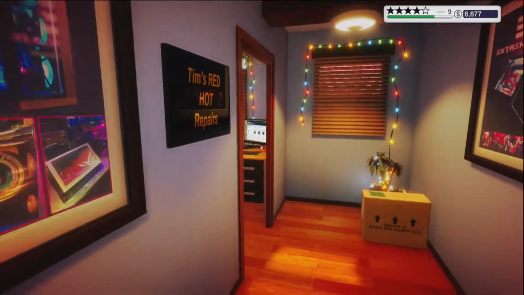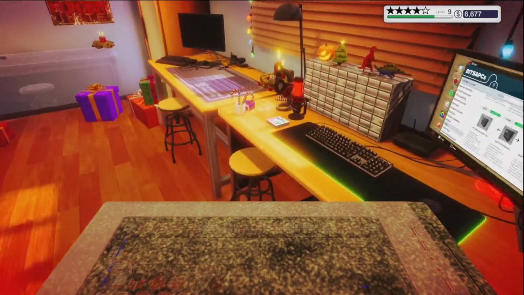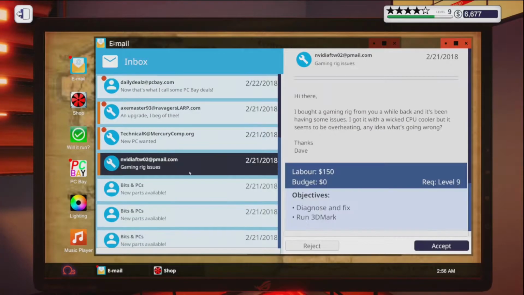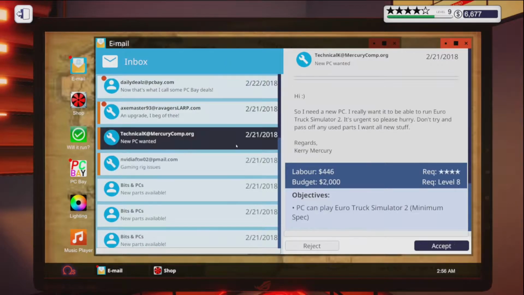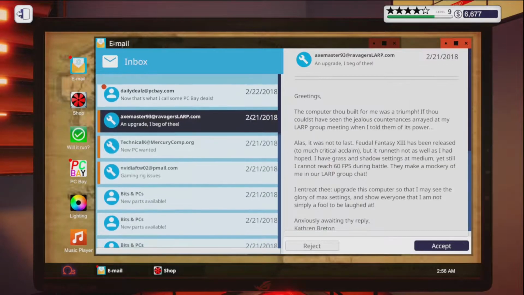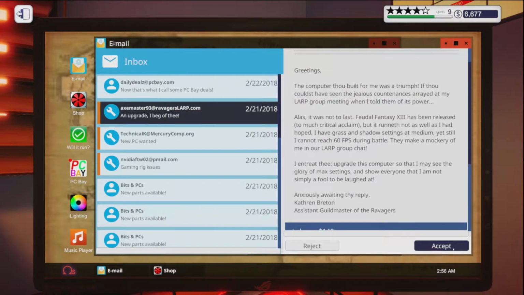You literally only have one PC. Just gotta diagnose it and that's it. Do you have any more jobs? Oh, perfect. Gaming rig issues. Except, you can play Euro Truck Simulator 2. Not a bad game, actually. And just a little upgrade for him.